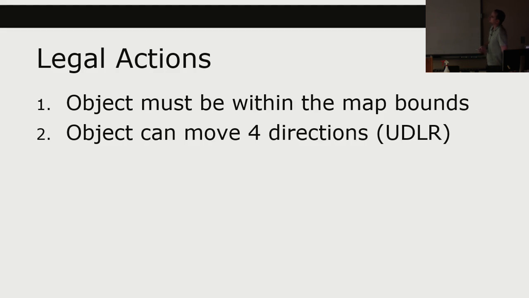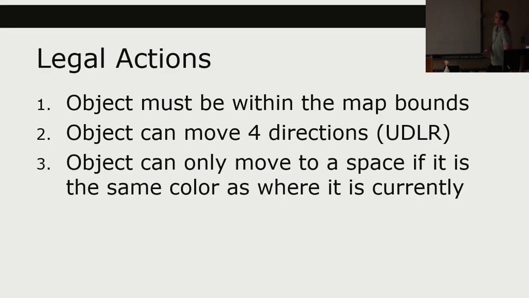The object can move in all 4 directions, so up, down, left, and right. This means that if I was up against the left-hand wall, my only legal actions would be up, down, and right. I can no longer move left. The object can only move to a space if it is the same color as where it is currently. And so if it's on a blue tile, it cannot move to a green tile, and vice versa.